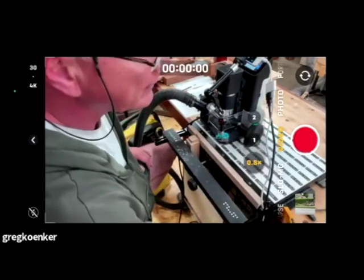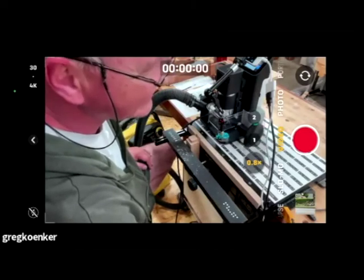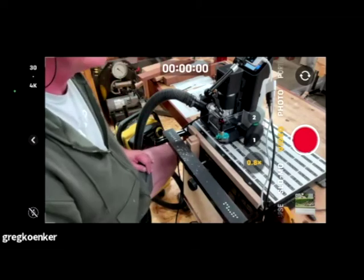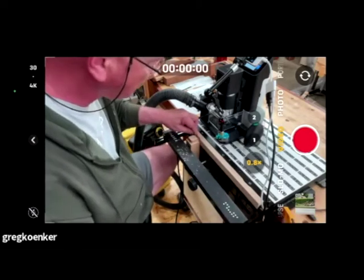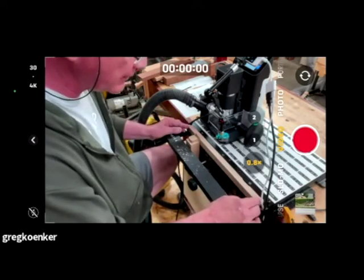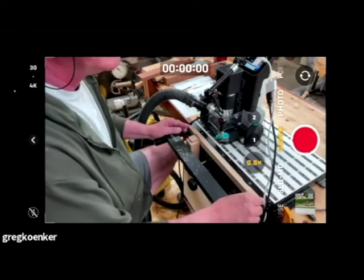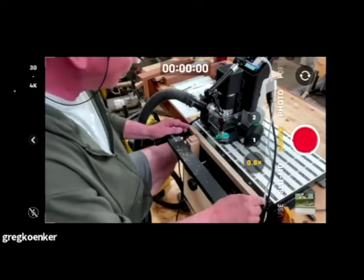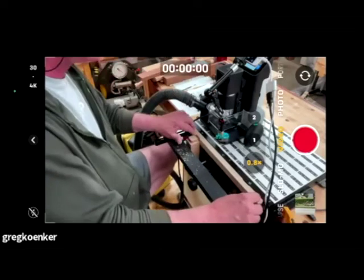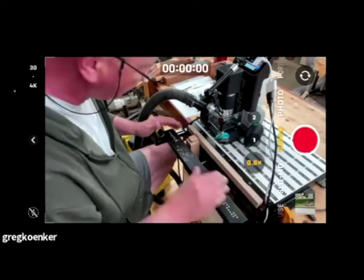So anybody know what I did wrong? You didn't change the depth back to 1/4 inch. Exactly. So I was trying to take a 1/2 inch cut right at the beginning, and this fence piece here was a little loose, so it gripped and grabbed and pulled over on it. And no problem with it though. You'd see when that happened, it immediately popped up. So that's what it's supposed to do.